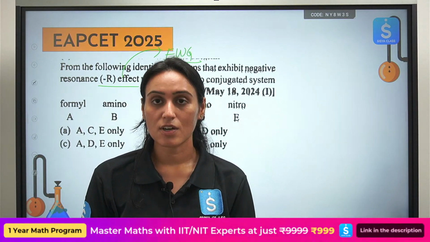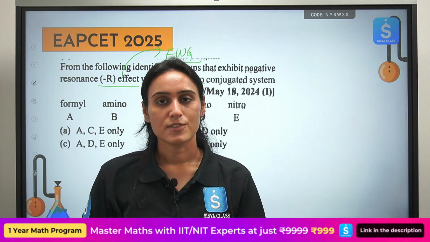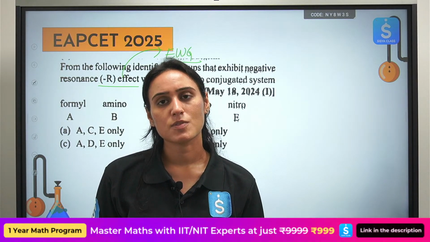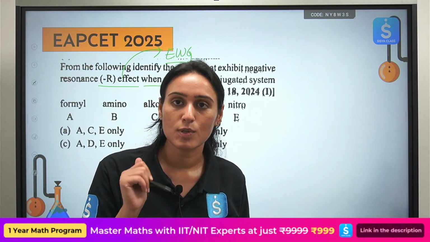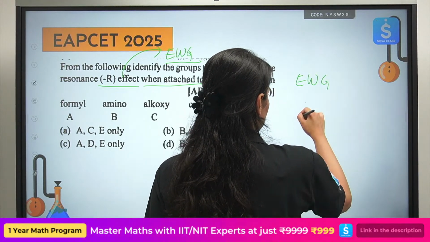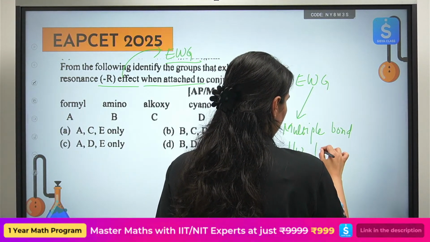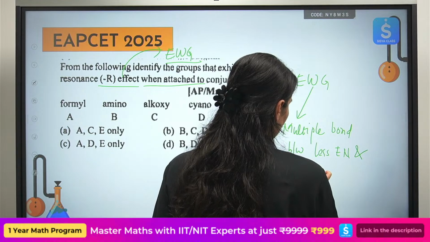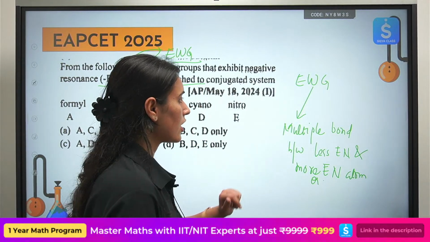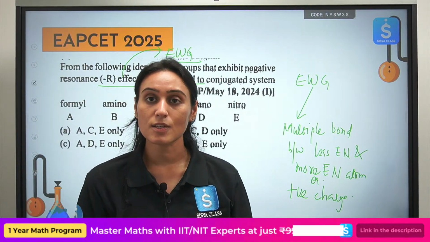Maybe they will have a lone pair of electrons, maybe they will have a negative charge. Electron withdrawing groups on the other hand will be electron deficient. So maybe you will see a multiple bond is present. Maybe there is some positive charge. You will call all such groups to be electron withdrawing. So in this case, what are they asking us? Electron withdrawing groups. So what we have to look for? Multiple bonds or positive charge. Multiple bond between less electronegative and more electronegative atom, or you may look for positive charge. Partial positive charge will also work. If you see any of these things, you will say this is an electron withdrawing.